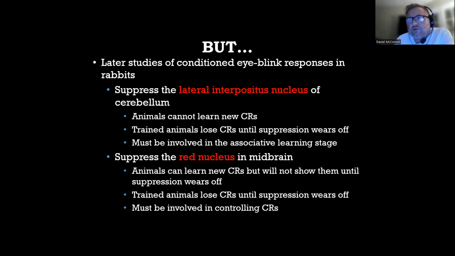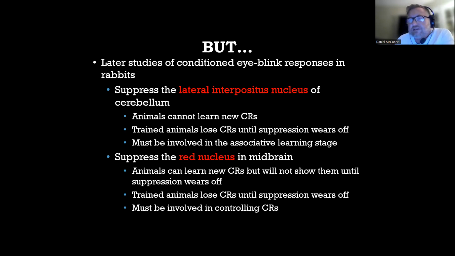But if you pair the tone with a puff of air into the rabbit's eye, that causes the rabbit to blink. Eventually, when you pair the tone with the puff of air, the rabbit will blink just to the tone, right? So now let's suppress the lateral interpositus nucleus and try to train these rabbits to blink to a tone, right? By pairing the tone with the puff of air.